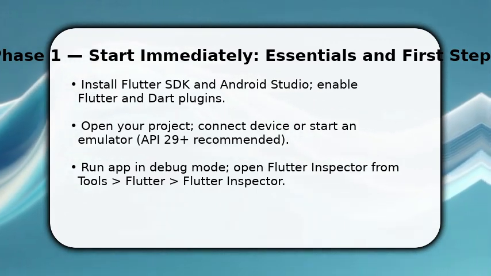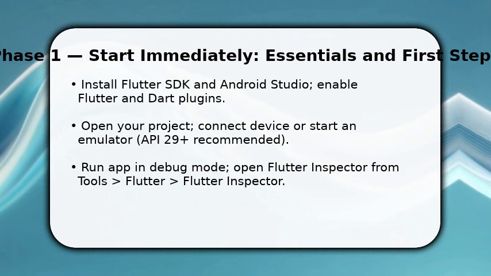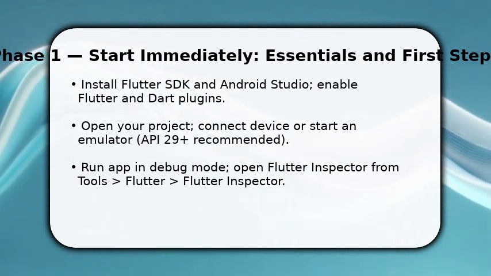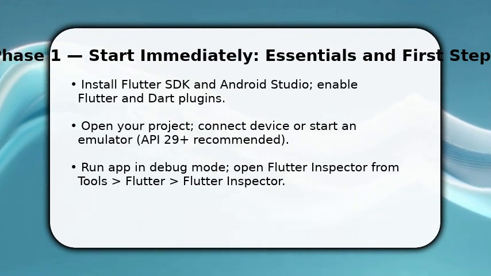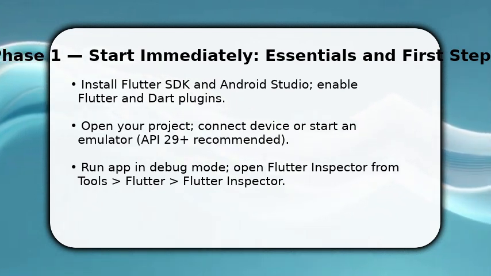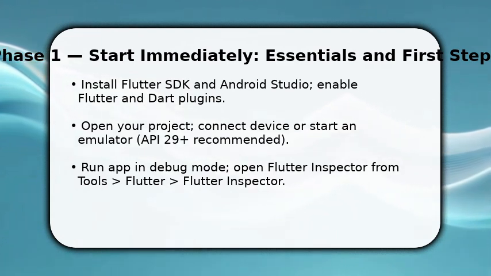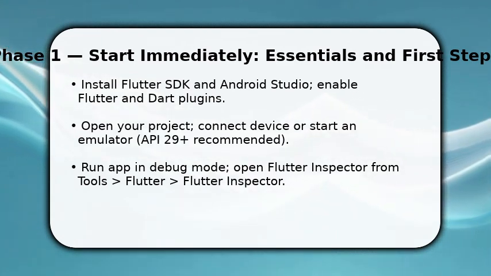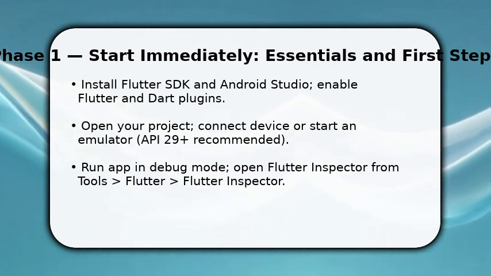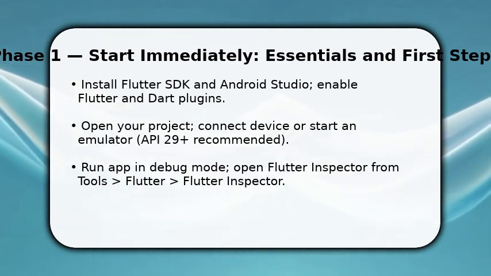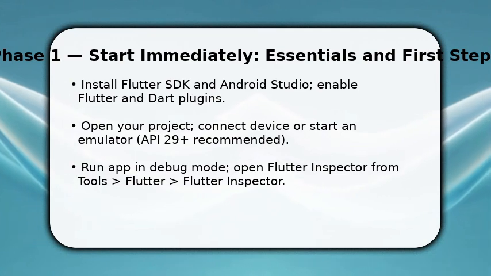You start by making sure Flutter and Dart plugins are active in Android Studio and your device or emulator is connected. Once done, run the app in debug mode so inspector hooks are available. Now open the Flutter Inspector from Tools, then Flutter Inspector. This launches the panel. The reason we do this first is to attach the inspector to a live widget tree. Without debug mode, you cannot inspect layout or repaint boundaries.